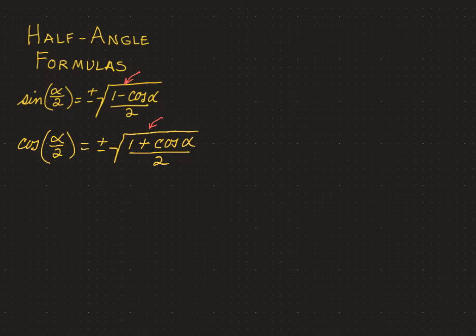All right, well, what if we did tangent? What would the half-angle formula for tangent be? Well, the tangent of alpha over 2 would be equal to the sine of alpha over 2 divided by the cosine of alpha over 2, which equals 1 minus the cosine of alpha over the sine of alpha. I will leave the derivation of that formula to you, but let's work with an example for cosine.